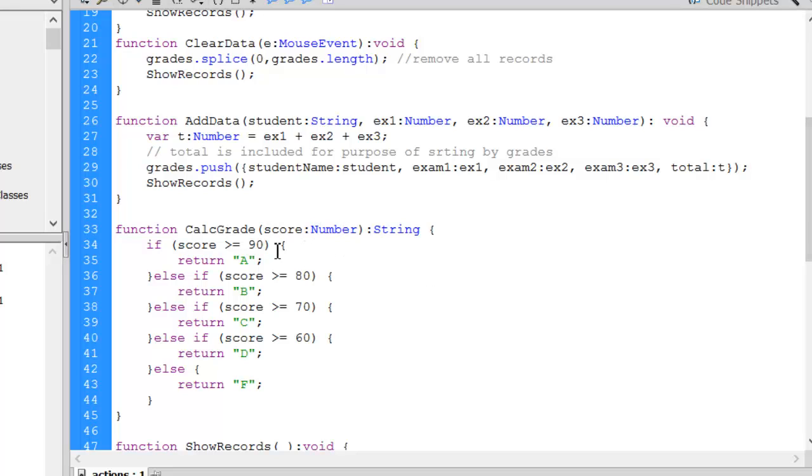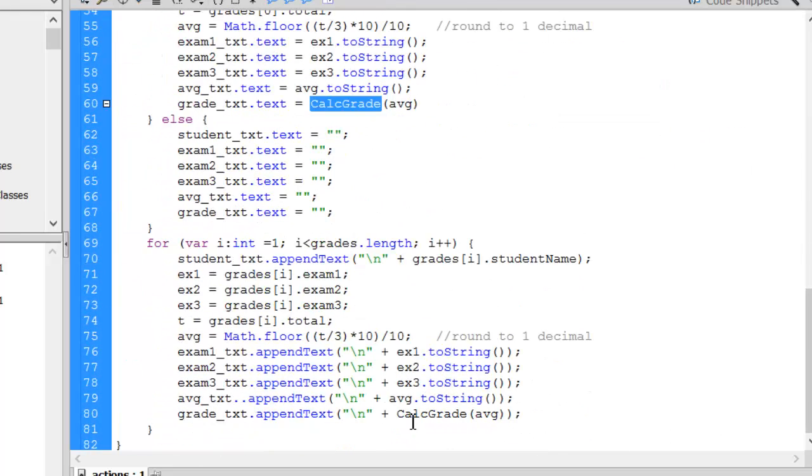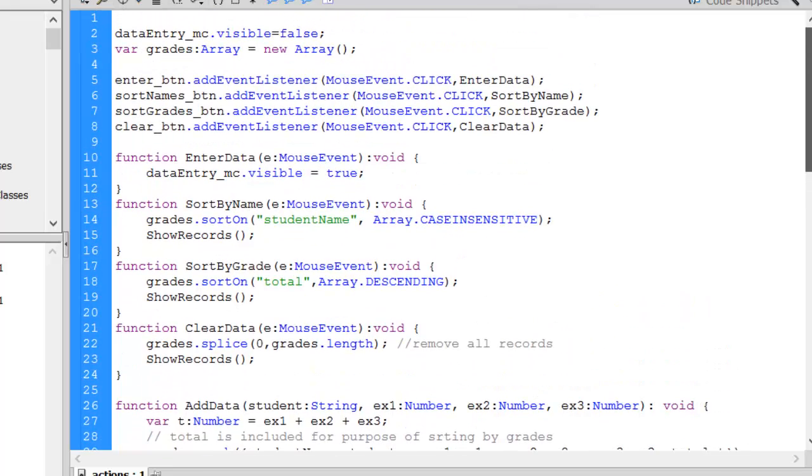CalcGrade function simply takes the score, and if it's greater than or equal to 90, it's going to give an A. Equal to or greater than 80, it's going to give a B. Greater than or equal to 70, I get a C. 60 is a D, otherwise it returns an F. So it's returning a string value. I don't need to convert this to a string, it's already a string. So that's how the data is getting pushed to the array and being shown in that array.